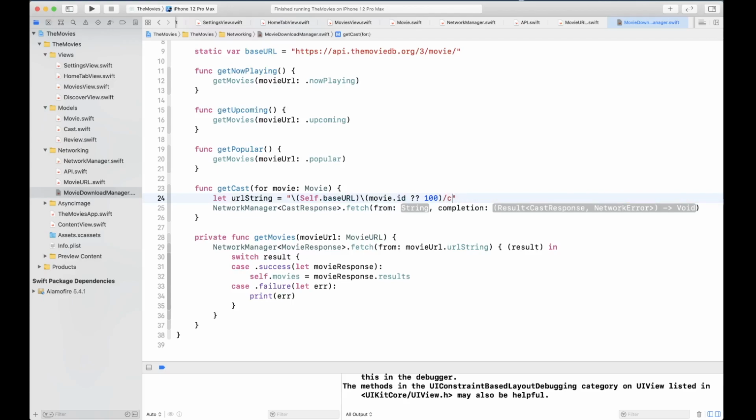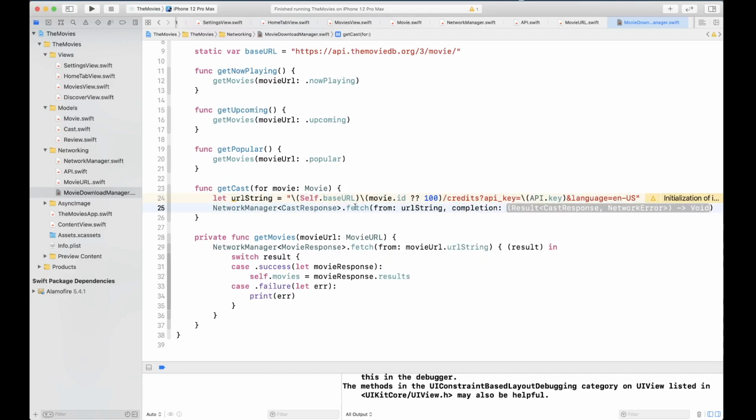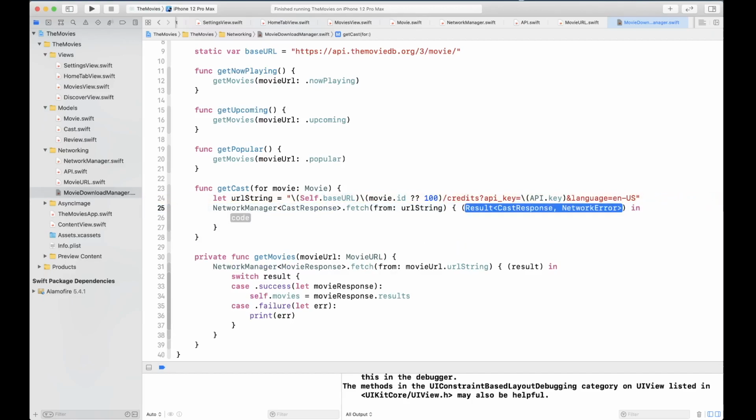And then in the URL, it has credits, which is the endpoint, and it also expects us to pass the API key, which is stored in our API.key, and language. Okay, so this is the URL, and you can simply pass it as a URL string. So this is the endpoint that we wanna make a network call to.